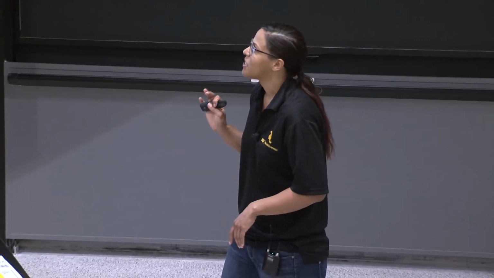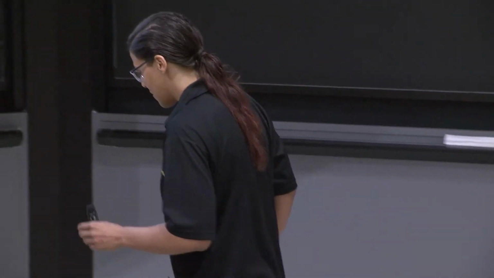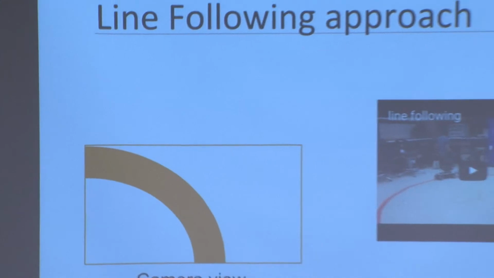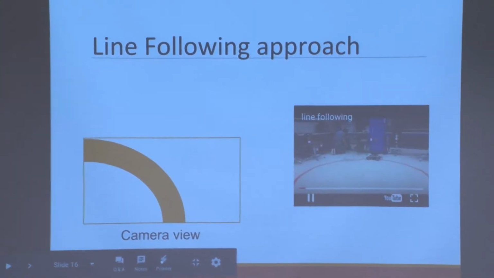So I'm going to show a simple addition you can do for line following. In my problem, since I decoupled the whole idea of steering and driving forward and backwards, I can just directly use almost the same code for the line following approach. So here's this fun little video of our car driving over a mountain.